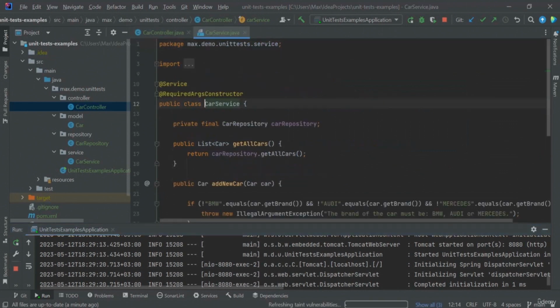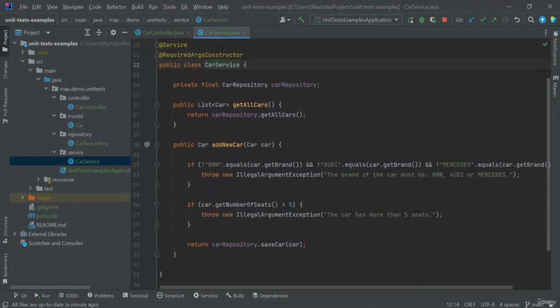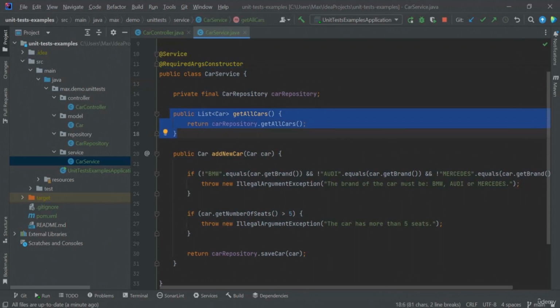So if we go to the car service, in here you'll see that I have a repository that's been injected in exactly the same way, by constructor. I used again this annotation from Lombok. I have two methods in here: a get all cars method, which is pretty self-explanatory, and an add new car method.